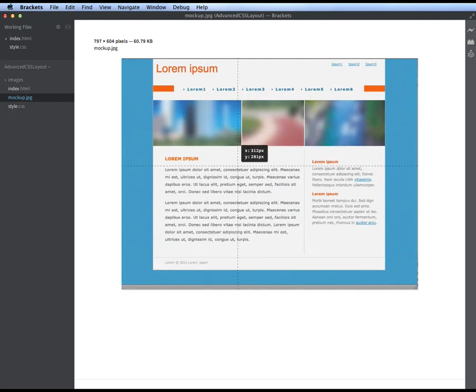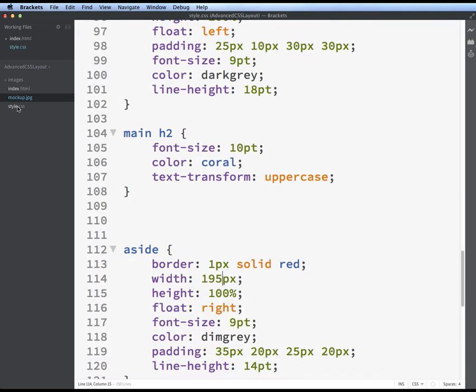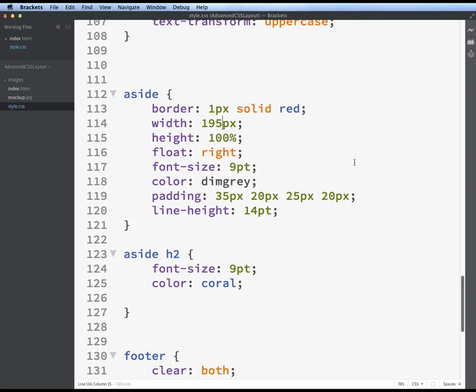So now I'm going to put this vertical line on main, so let's take off the border we have now. It's going to be solid, and I'll make it a dim gray, and it's going to be border left.